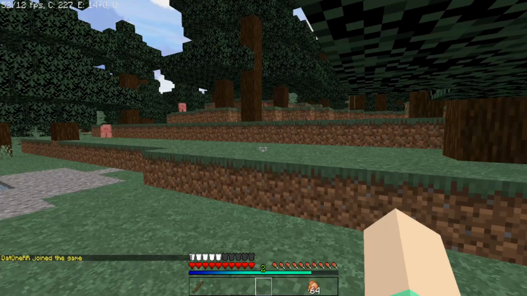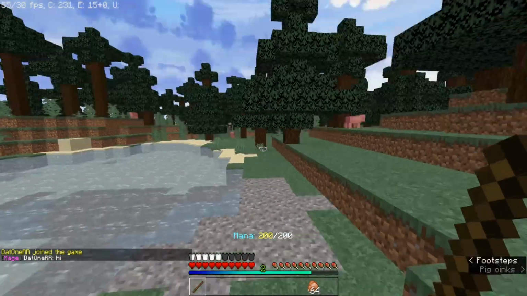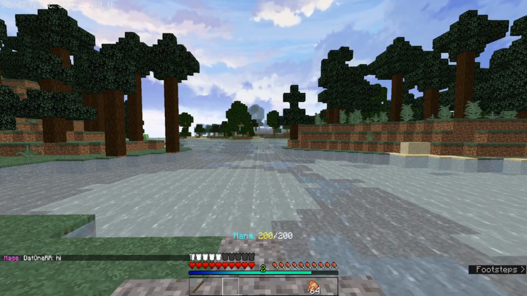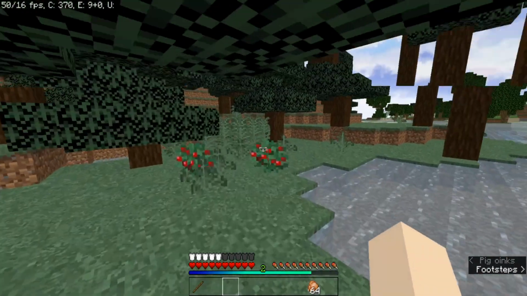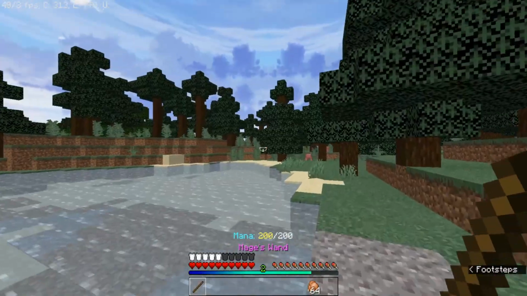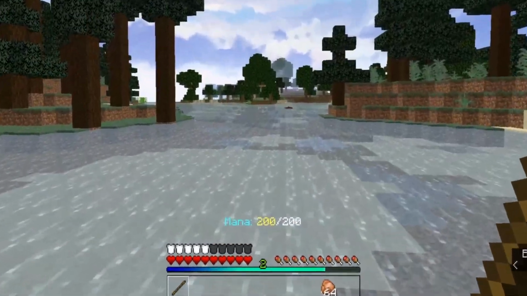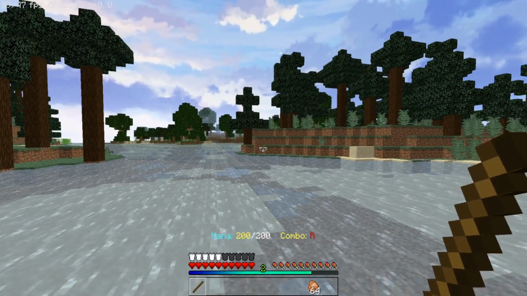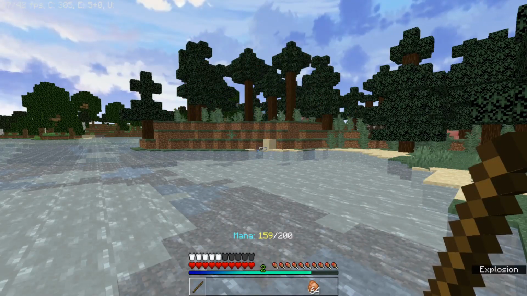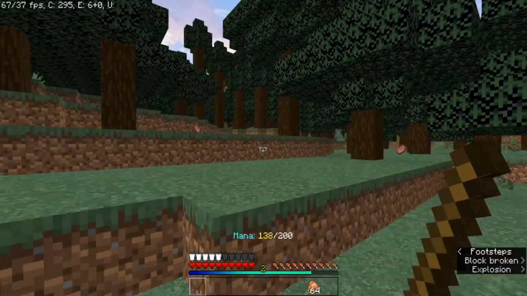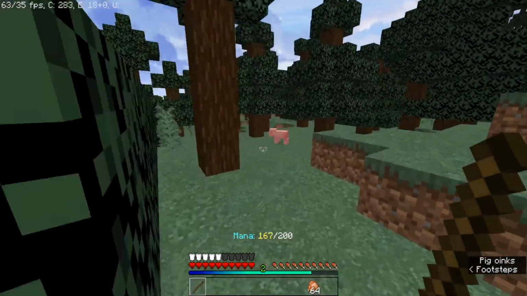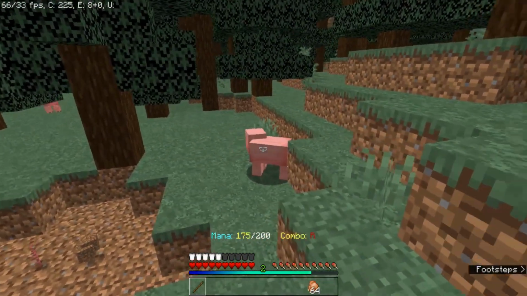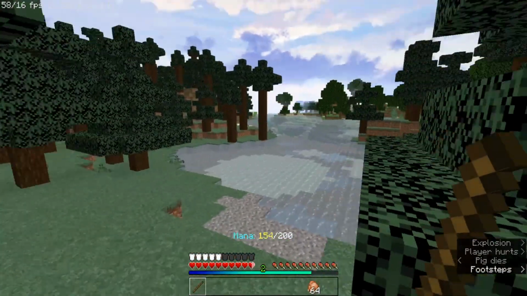Let's just check. Yeah, there we go, I am in the mage class, and you can see that the action bar message appears right here when we hold the wand, and if we don't hold the wand, it should disappear after a while. There we go. So if we hold the wand, it appears, and if we try to do the click combo right here, you can see that it does appear as our message. And if we do right left left, there we go, you can see that we fire a fireball, and yes, it does damage. Let me just find a mob right here. Boom. And you can see that it takes 15 mana off our mana bar.